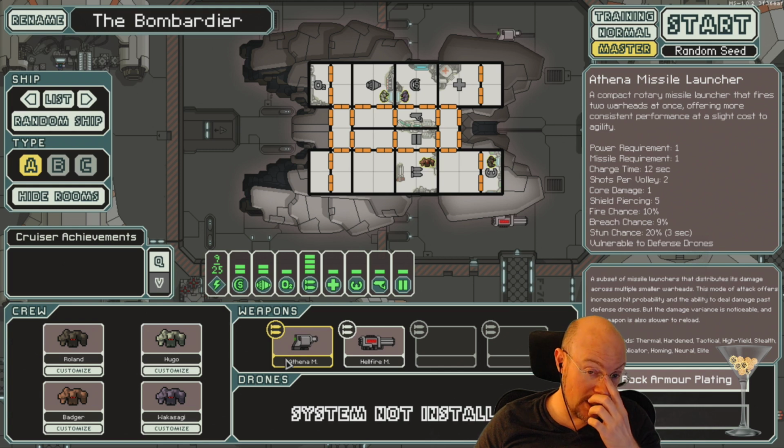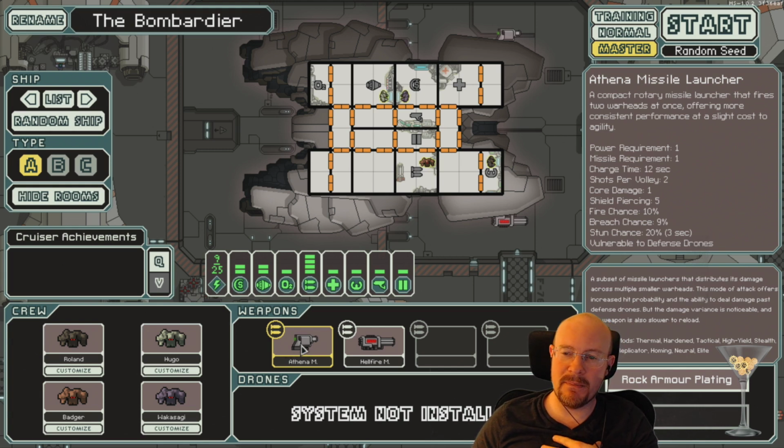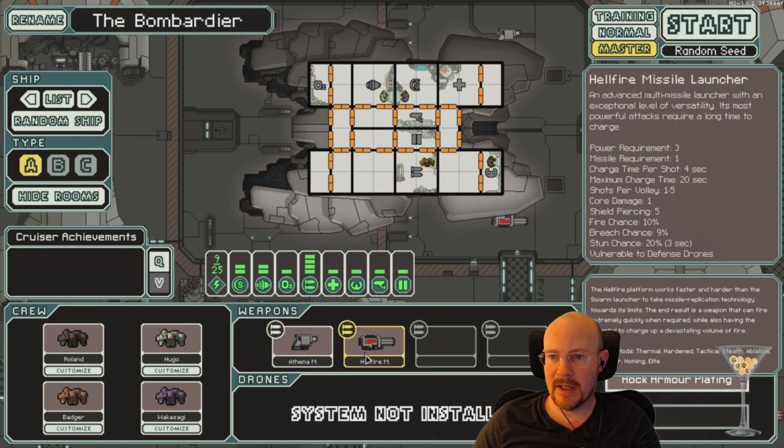Okay, so it's like a mini swarm, or like a mini Pegasus, I guess. Fire chance 10%. Okay, alright, that's pretty nice. Hellfire, multi-missile launcher, exceptional level versatility. Most powerful attack requires a long time to charge.